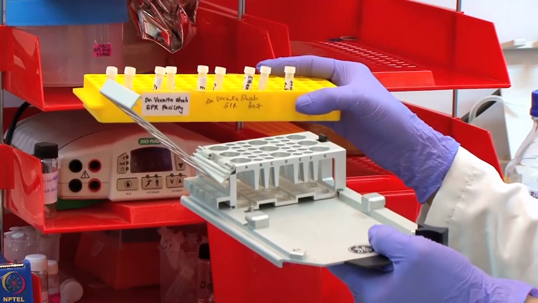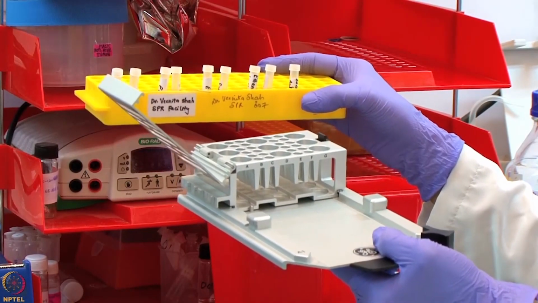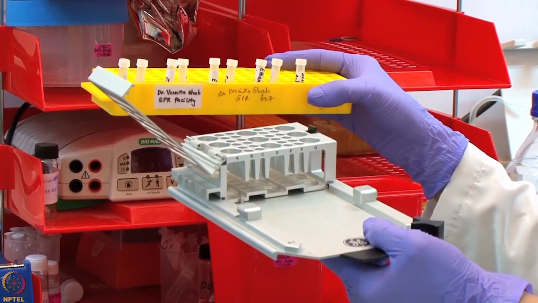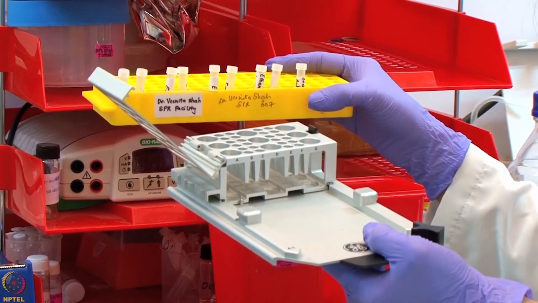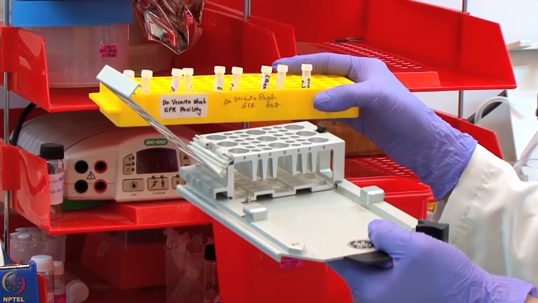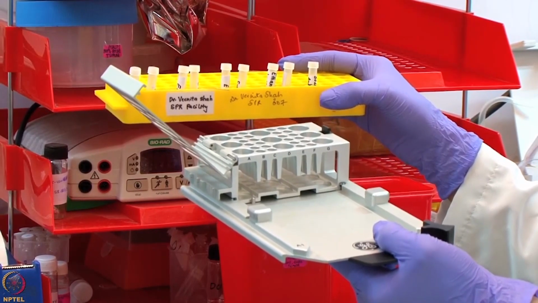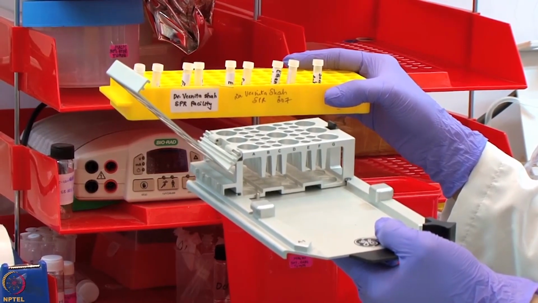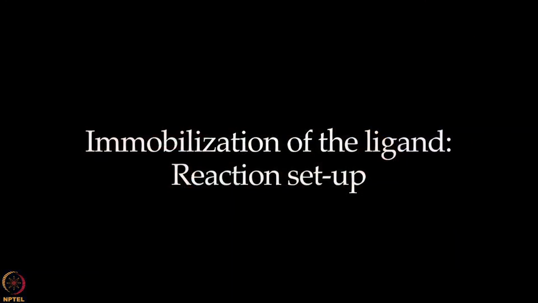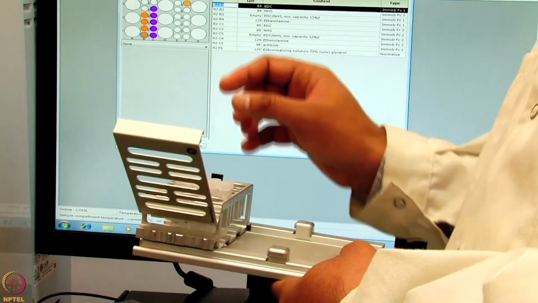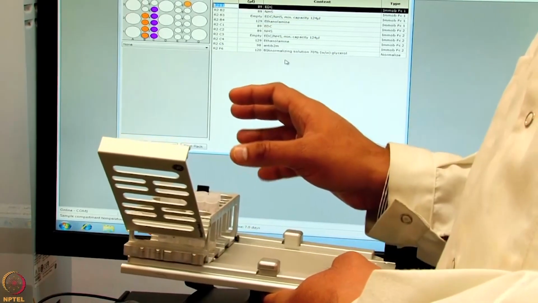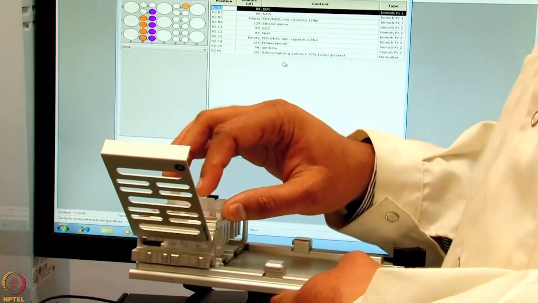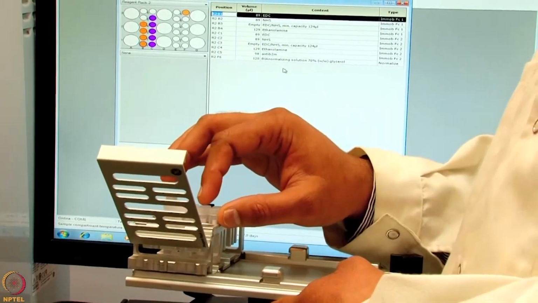We will now proceed to insert these tubes into the appropriate rack and then into the system for immobilization of anti-beta 2 microglobulin on the sensor chip surface. Now that we made the template, we will insert the vials at the right positions.